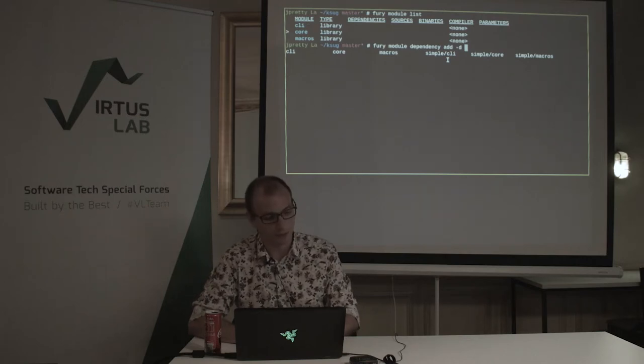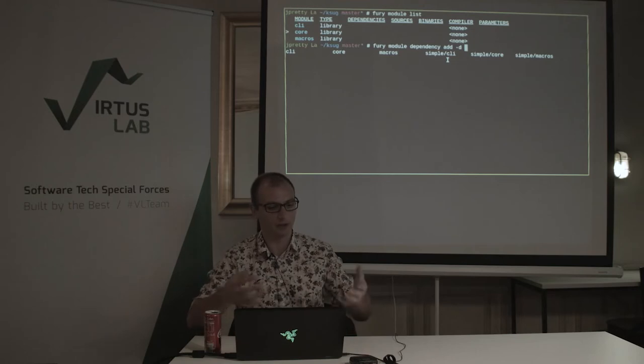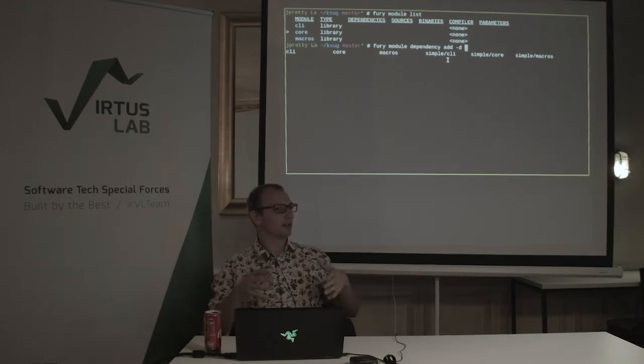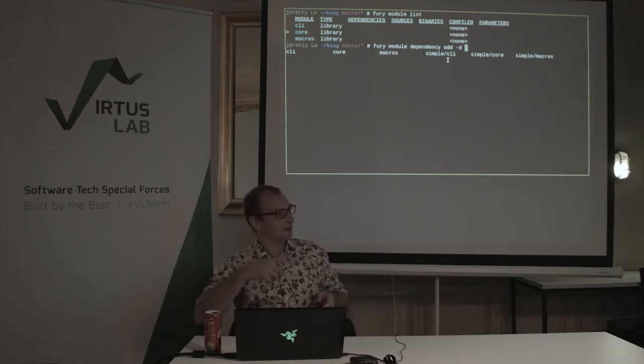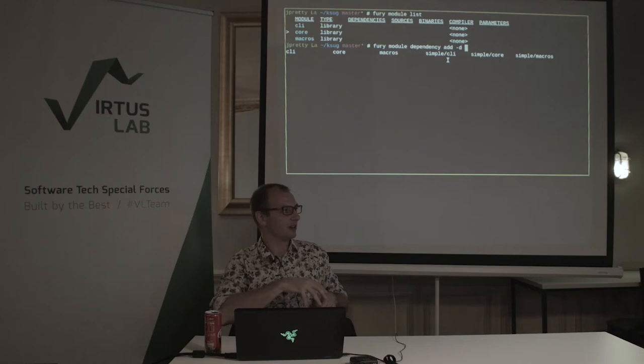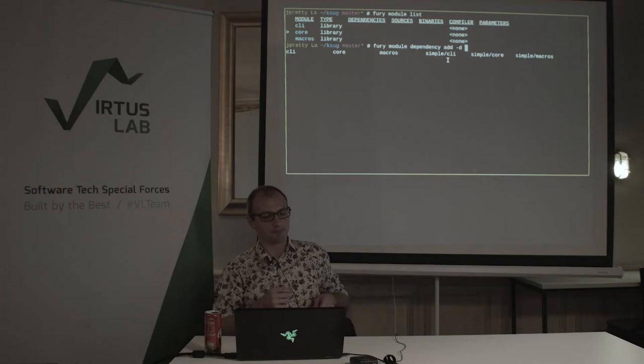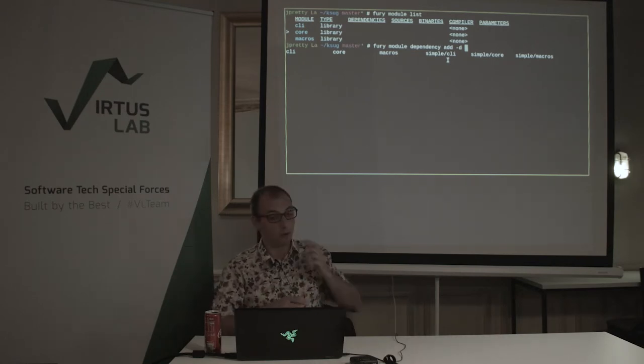But what I will do is, a lot of the changes I'm making are doing quite naive changes to this data format. What I will do is every time you invoke Fury, it makes the changes and it reserializes the file to disk. What I will do is have a verifier that will check that certain invariants, like that the graph of dependencies is acyclic, that all remains consistent, and we don't end up with referring to things which don't exist or break in some way.